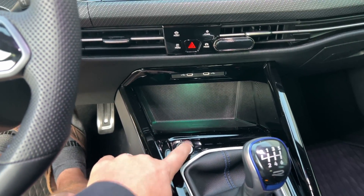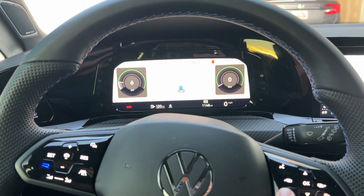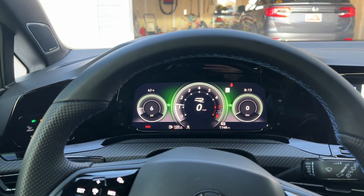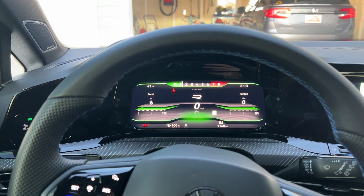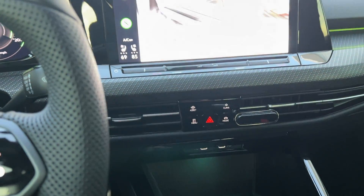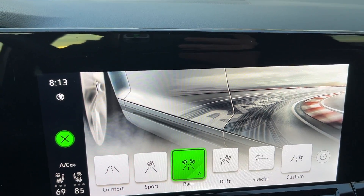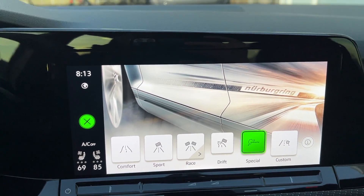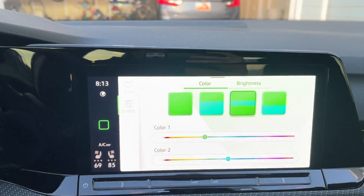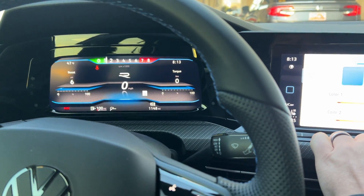Let me go through just some of the different views you can get on the gauge cluster — navigation and just so many different things on here. This is one of my favorites. I love the customization of the car. Down here you can get access to all your different drive modes: sport, race — and when I went to race you could tell the engine got louder — and you even have custom modes. The ambient lighting is so awesome; you can change all the different colors and it adjusts as you go through settings.